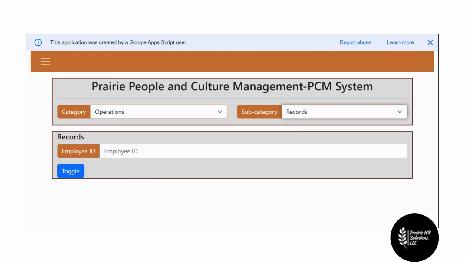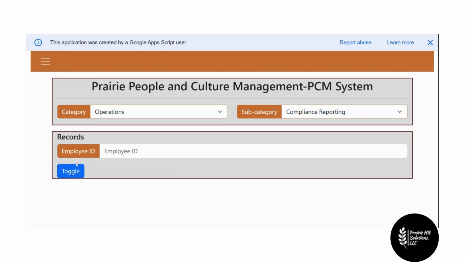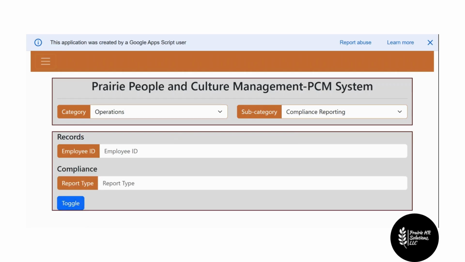And if it's compliance reporting, we just do the same, only in opposite. That way we don't really need to toggle it, but it's nice to know how to flip-flop these back and forth. So I hope that you've enjoyed this video and it was informative on the views as well as toggling display from none to block.